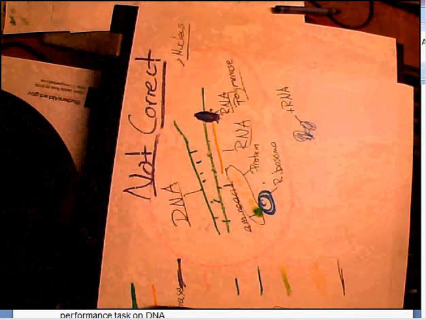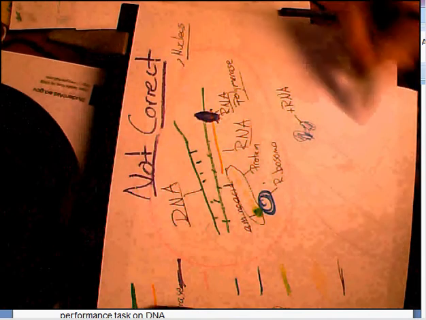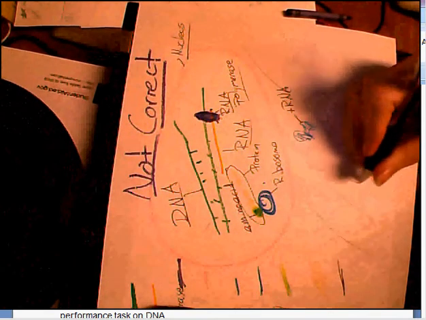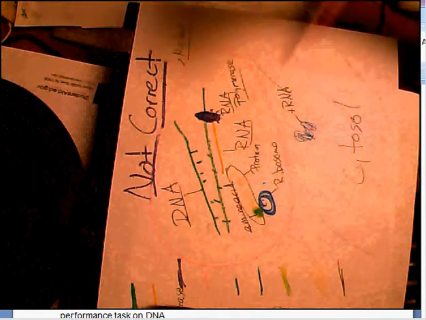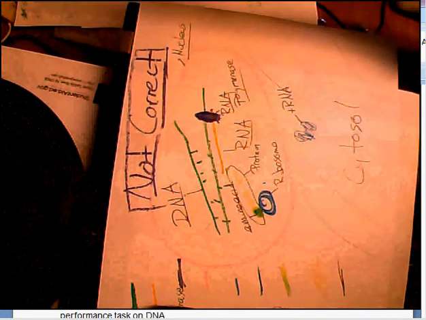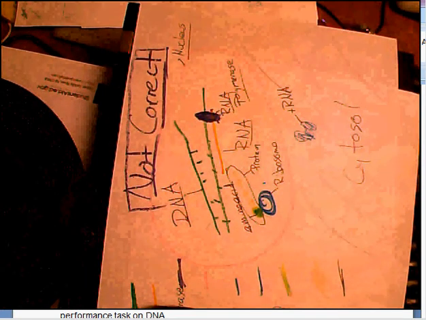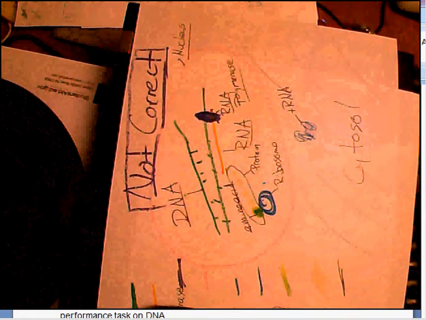Last thing we need to label is our cytosol. And so this is a not correct version. All of the components are there, but almost all of them are in the wrong places. So please do not copy this. However, please use this as a good indicator of what would pass. If these were all in the right place, as sloppy as this is, this would pass.